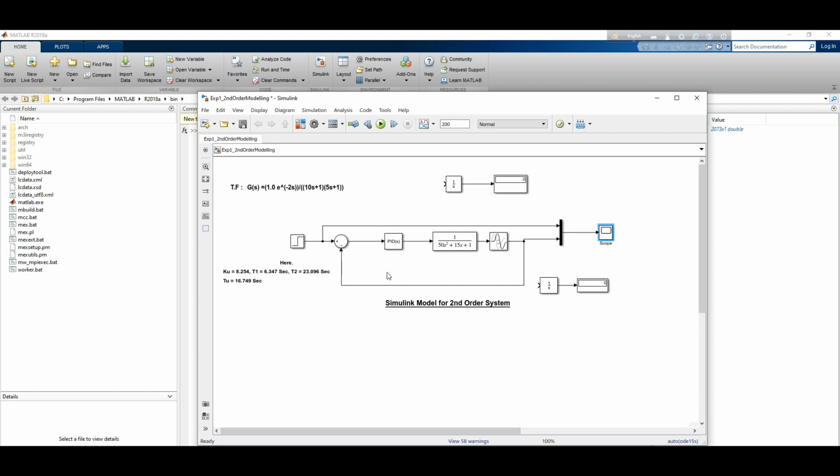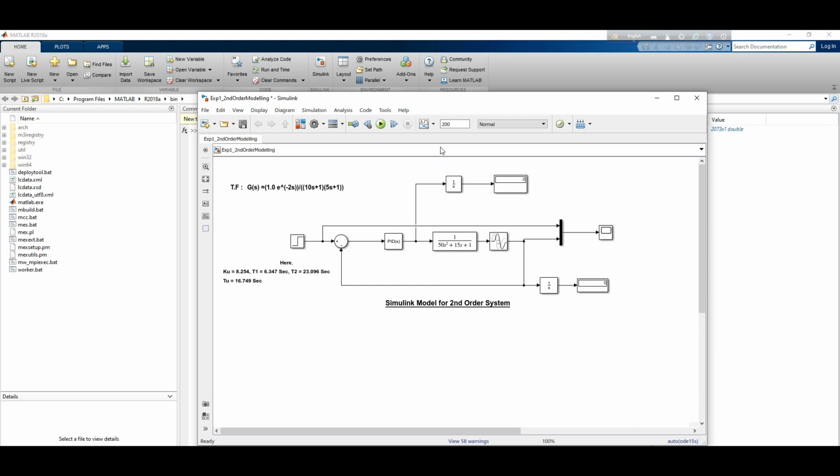At that point tau will have only a single value, so that means it is a first order system. The system will be the same, but I am representing the second order system in terms of a first order system. We will see the difference between these two. We will plot the Bode plot as well as the Nyquist plot for both, and we will compare the output for both.